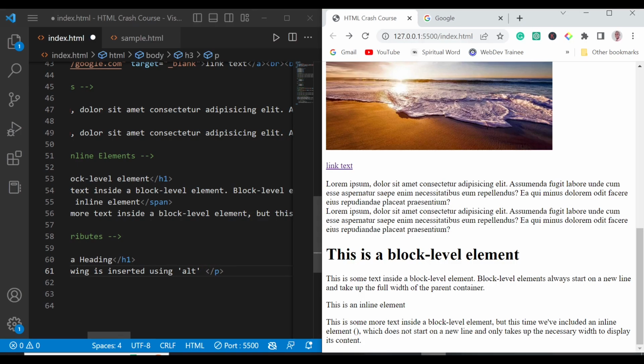Okay, so this is the alt. This is the alt attribute. Okay, so that's what we have so far.